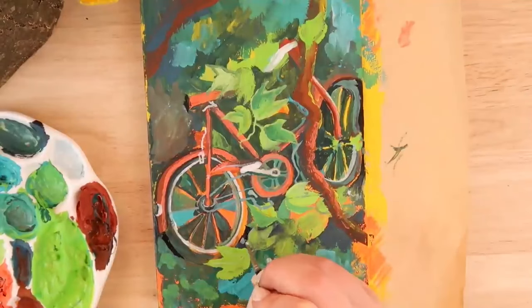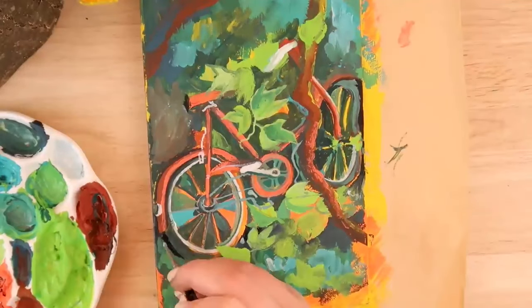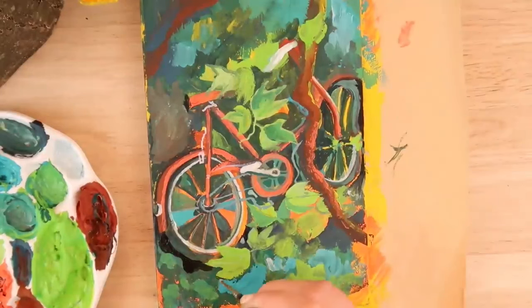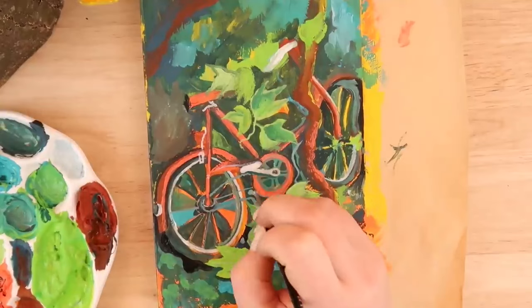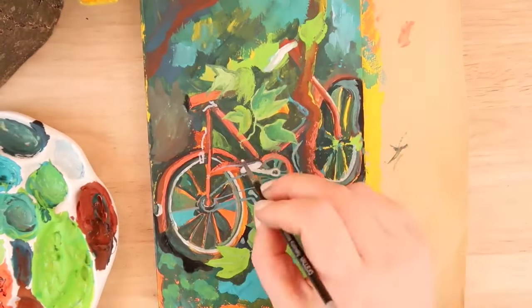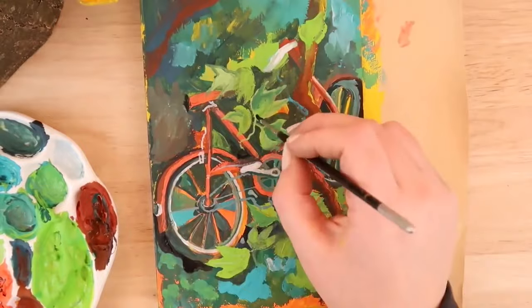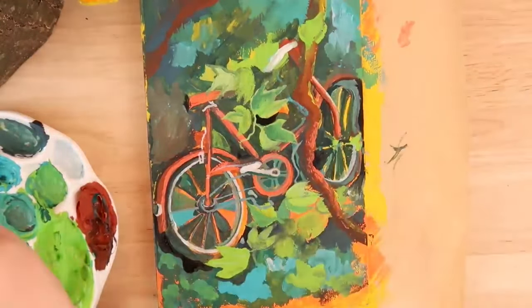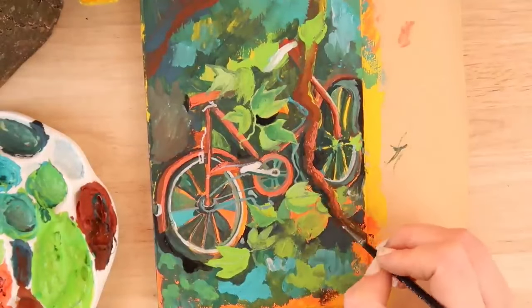It's shown me that maybe I can do stuff without relying on the colors that I usually prefer to use. And I know there's nothing wrong with using a color scheme that you like a lot, but within my own development I want to branch out a bit and do something a little bit different for once. And yeah, I think that I achieved that. What do you guys think?